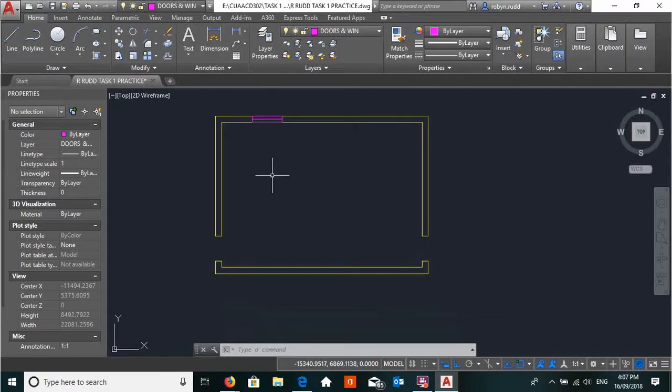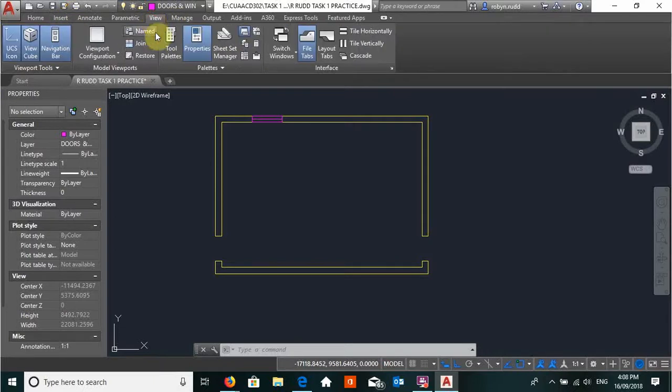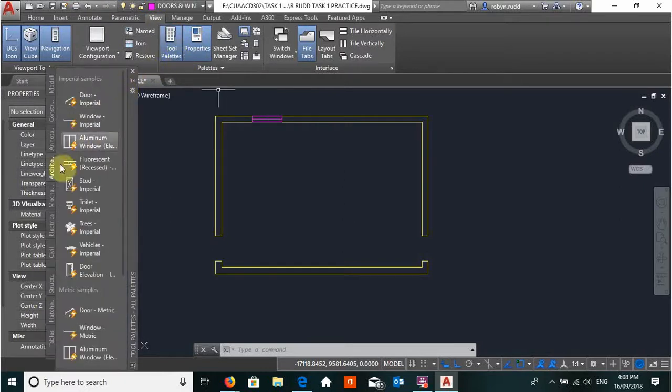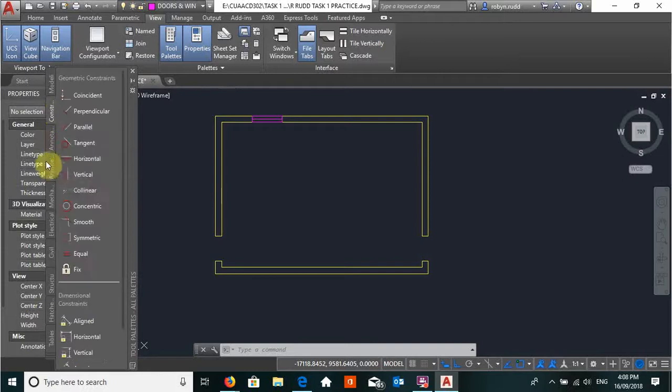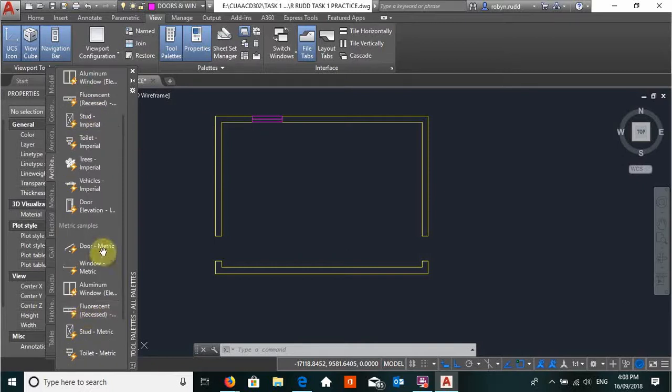So now that we've practiced that, we're going to look at inserting a dynamic block. Dynamic blocks are blocks that have been created for AutoCAD and are used universally, throughout the world. So how do you get to that? You go to, I'm not thinking, sorry, view, tool palettes. So did you see that? View, tool palettes. And it should be architectural. If it's in something else, just go to architectural and go into door, even if it says door metric, which is great because we are working in metric. So door metric. And here is our door.